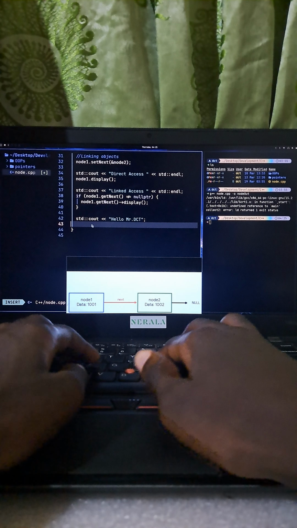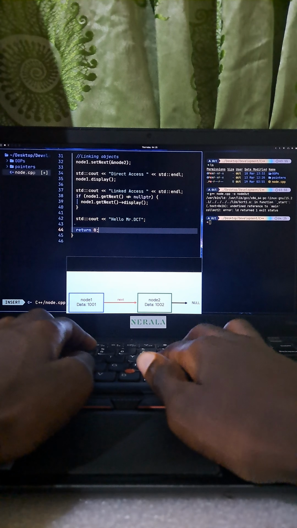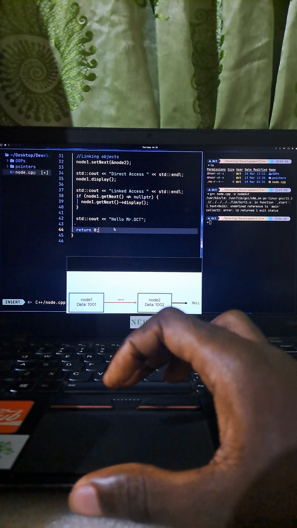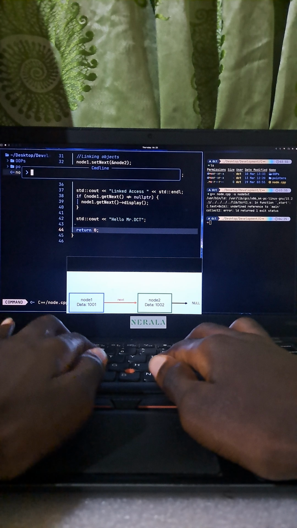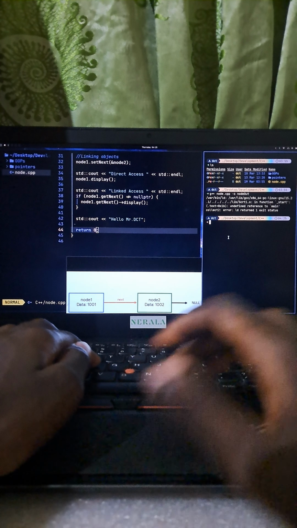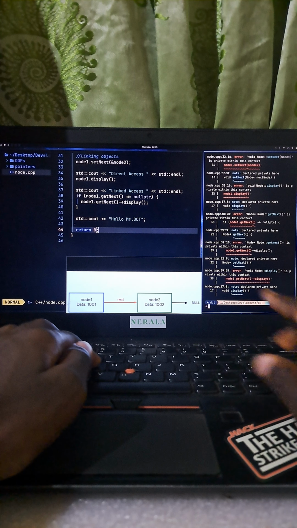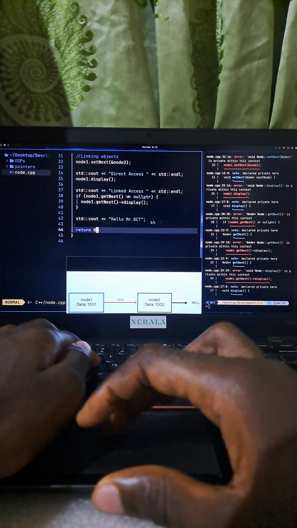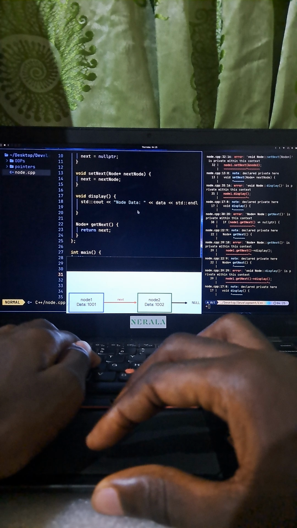Actually this is normal. Most of us, when we code like that, we forget stuff. So let's save our program, and let me recompile.